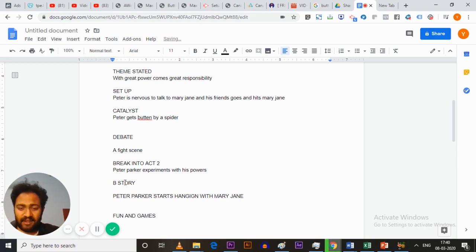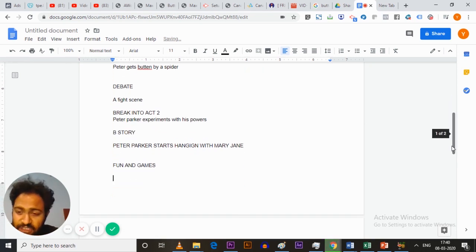Fun and games. This is a nice, interesting part of the story where we showed in the trailer, right? Spidey starts swinging from webs. He has to deliver pizza. He can't make it in time, so he uses his Spider-Man powers to go there, and he impresses Mary Jane. Okay, and fights bad guys. Fun and games. These are the good things happening in the new world. These are the good things happening to the hero.